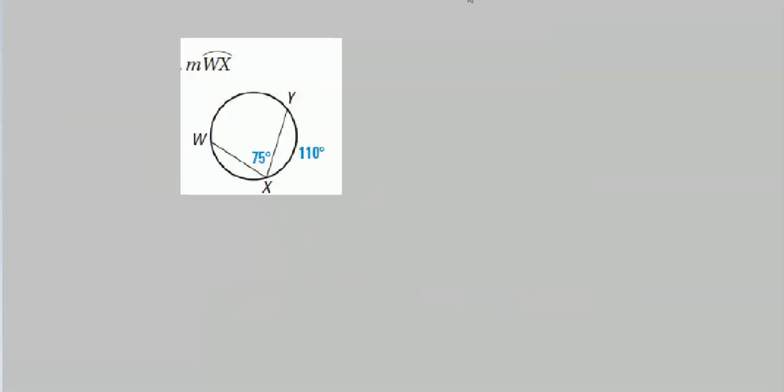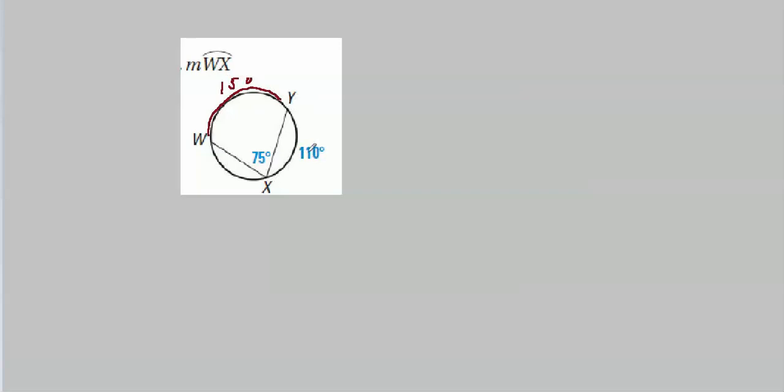Well, now that we've got all these theorems down, let's work some problems. Here's one that uses our Inscribed Angle arc measure theorem, one that says that the inscribed angle is half of the arc measure. So this arc right here, WY, this must be double this, which is 150. And this 110 here is designed to tell us that the arc YX is 110 degrees.